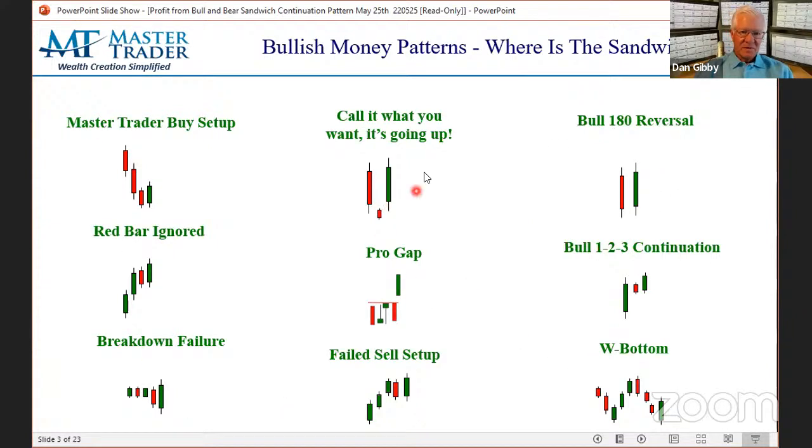But Greg, I love this one. Greg made this slide years ago. And the textbooks have all these fancy names and crazy oscillators and everything else. And Greg says, look, call it a flying dinosaur if you want. I don't care. But the message of this 3-bar turn is it's going up. It's a bullish turn.